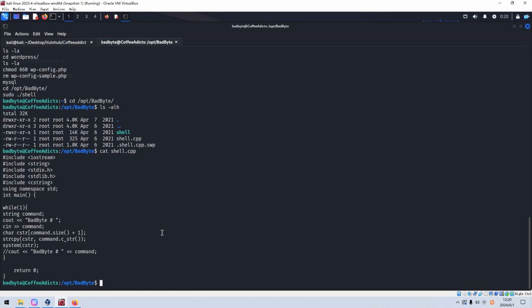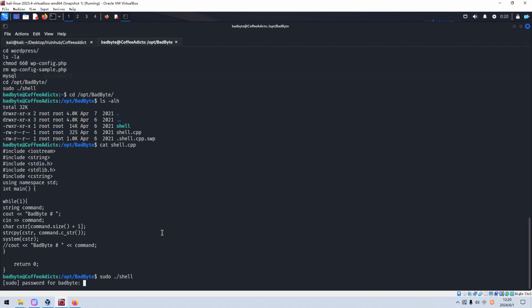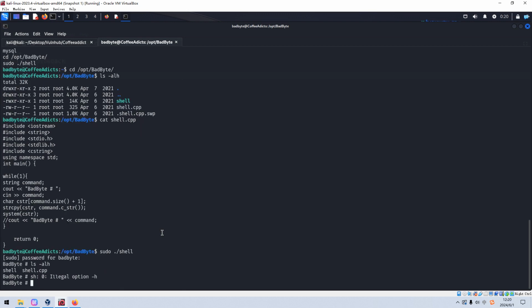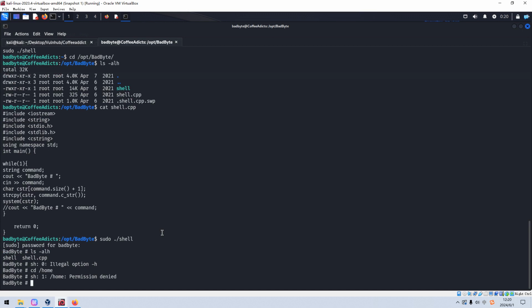Okay, let's run it. So we just use sudo shell and the password. Now we have, however, we got something interesting, weird. We cannot do anything, right?